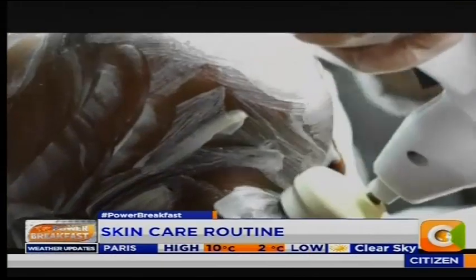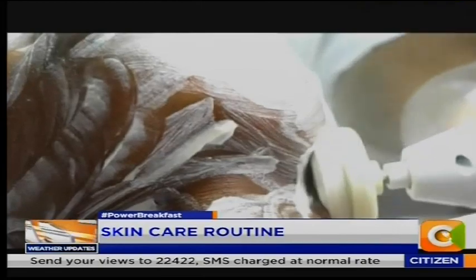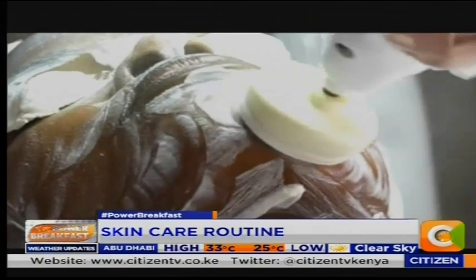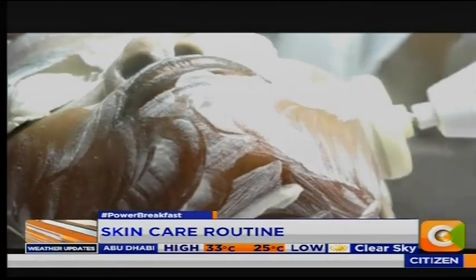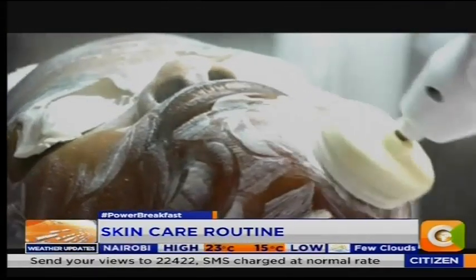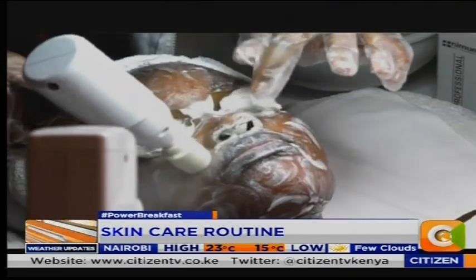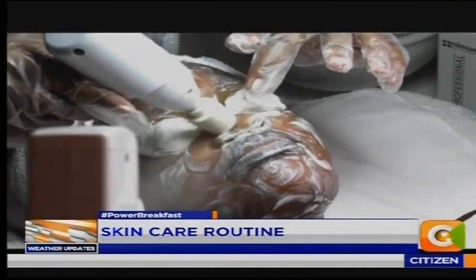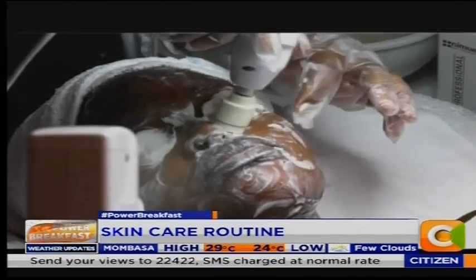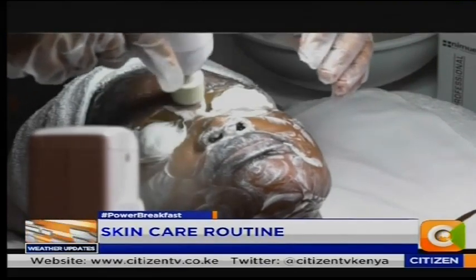There's a machine being used to exfoliate, based on what we're seeing on the screen. What is that machine doing? It's a machine for scrubbing or exfoliating. There's a friction happening between the machine and the scrub you've already applied. When you use that machine, you remove all the dead skin from the face and then you get newer skin — the friction makes it so clean, removing all traces of dead skin, blackheads, and whiteheads.